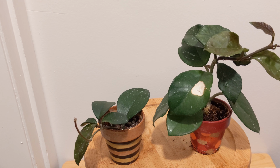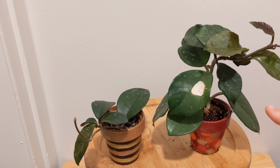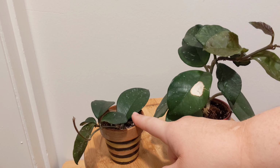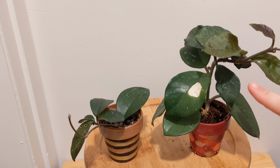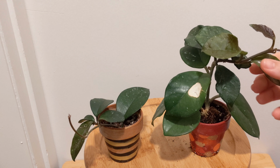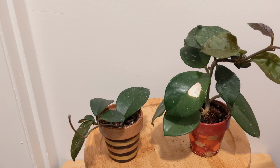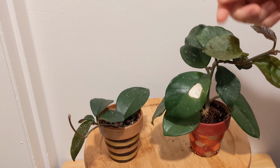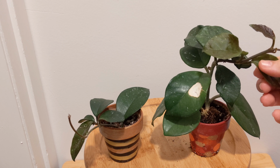Okay, so these are my Hoya Canosa Freckles. This is a piece that snapped off of this plant when I was moving, so I just stuck her in some soil, and she's growing, so that's exciting. This plant has been pretty consistent. I got a mealybug. That's okay. Anyway, it's been pretty consistent in its growth. It's like a slow and steady type of grower.